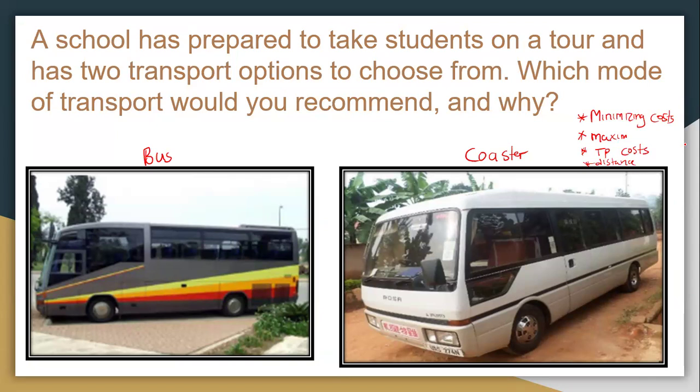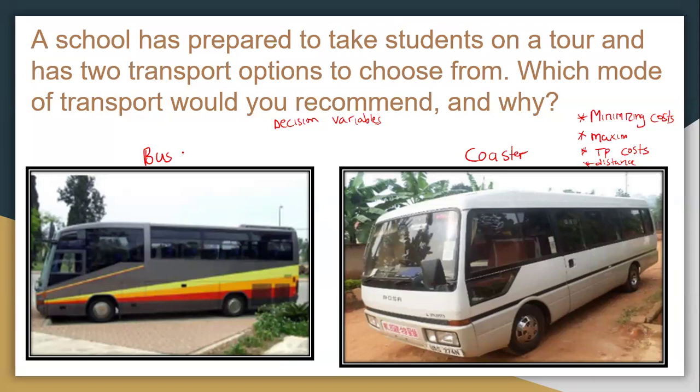Now, whenever you are to meet these linear programming items, you need to look out for what is the decision variable. What is it that I must depend on to come up with a decision? Is it the bus? Is it the coaster? Now, the 2 options that have been presented to you are what we shall be calling the decision variables. We have started now. Decision variables are the things that when one of them changes, you'll take another option, and there will be an effect that will be felt.